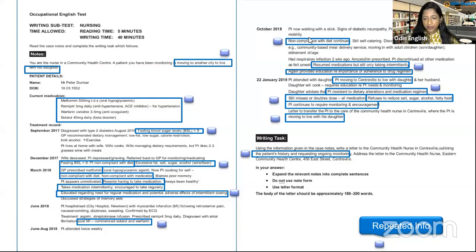Now, I want to ask you about this section. Do you need an explanation in Malayalam? If you say yes, I'll go on and explain it in Malayalam as well. That is the analysis of the task and selection of information: the most relevant information, the recommendations and the repeated information. If you think you need it, I will definitely speak that in Malayalam also.